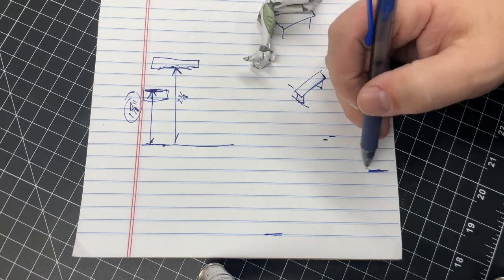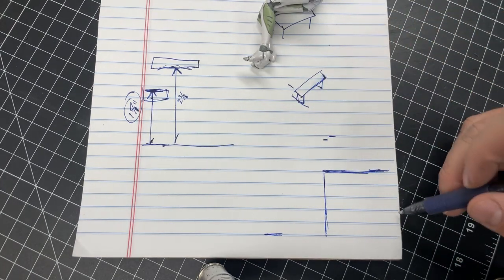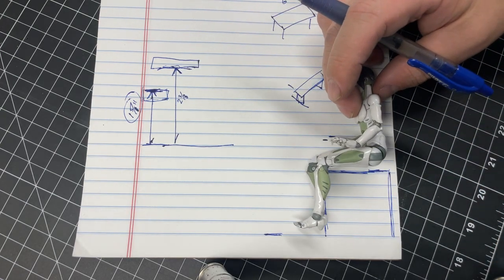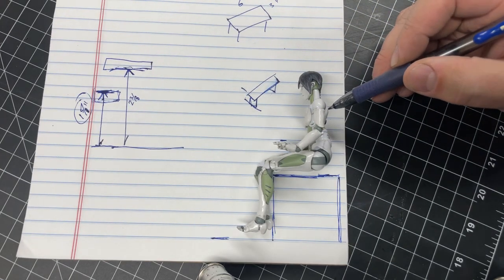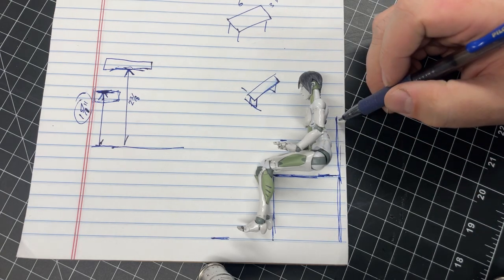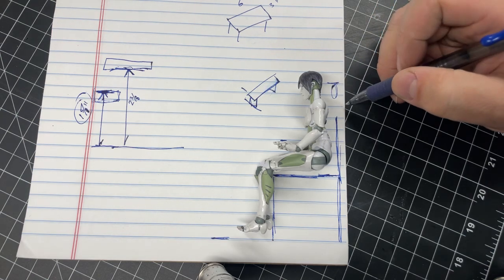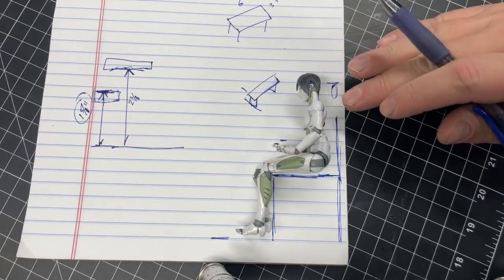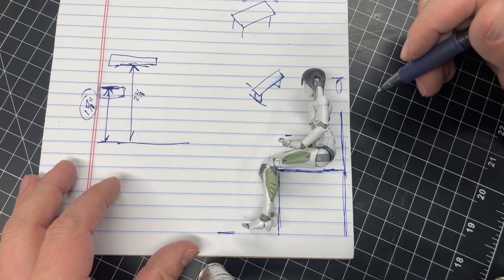So I know my chair. Now I can sketch the chair because I know my butt height. So there is the chair. And then I can also get a back height if I want to have a proper back. Most chairs, especially dining room chairs, stop right below or in the middle of the shoulder blade, roughly. But some of them, like an office chair, have an extension that goes up to the top of the head. That's how you get your measurement there. So basically I'm sketching her onto a two-dimensional chair, and she's going to live in three dimensions while the sketch lives in two dimensions, because we like to create parallel dimensions when we sketch our miniatures.